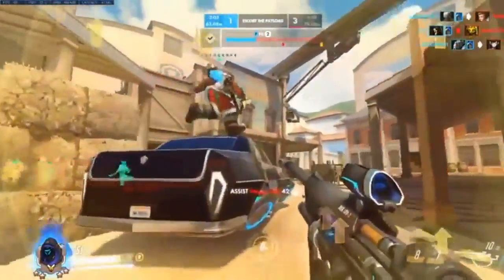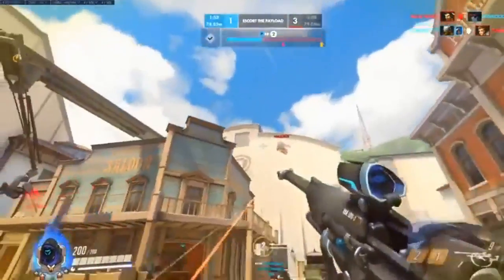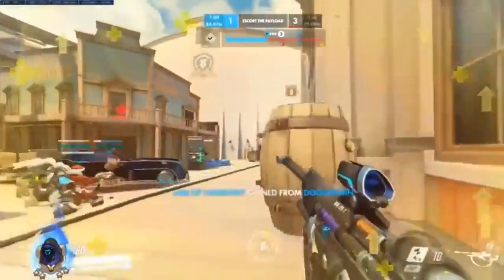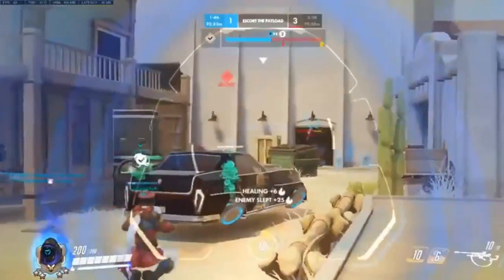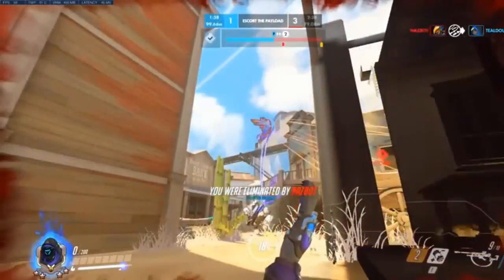Okay. I think both of your nano boosts have been spot on with this Reaper as he's engaging on the enemy. That's worth it. I like how he's just throwing sleep darts at times. That's completely fine. That was a quiet Pharah.